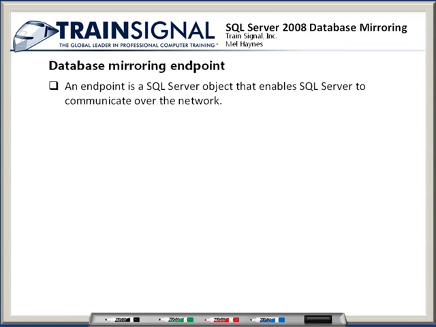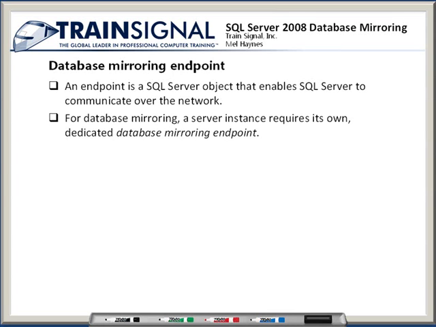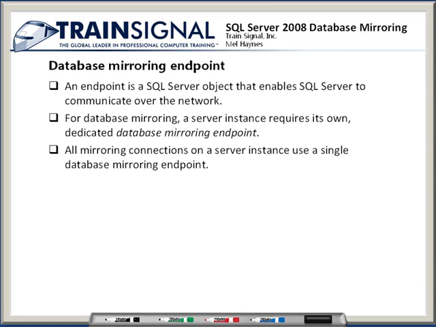Your endpoint is a SQL Server object that simply enables SQL Server to communicate over the network. For database mirroring, a server instance requires its own dedicated database mirroring endpoint, and you will only have one per instance. Every mirroring session on that server will use the same endpoint.